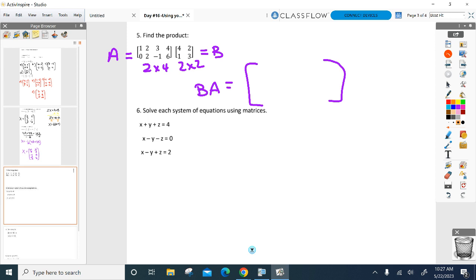What's up, stud? No, guys. I was confused on this because I remember the one day I was here, you were talking about how the two numbers in the middle have to be the same. Correct. So right now, if I do A times B, I got 4 and 2. That's not going to match. But if I flip them, now I'm doing a 2x2 with a 2x4. All right. So now that'll match, and my calculator should be giving me a 2x4 as an answer. Okay, that makes sense.